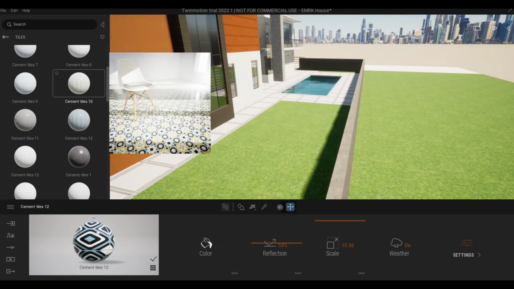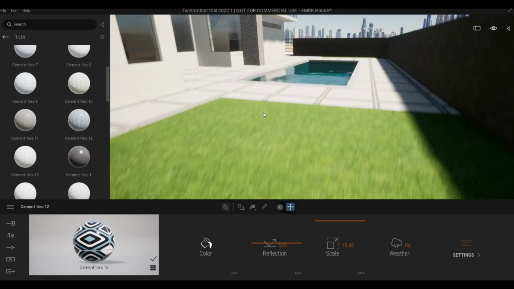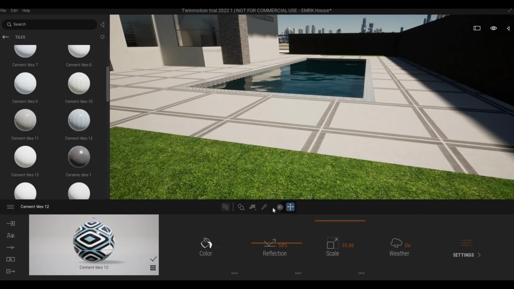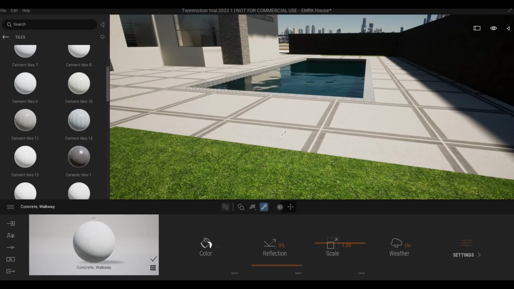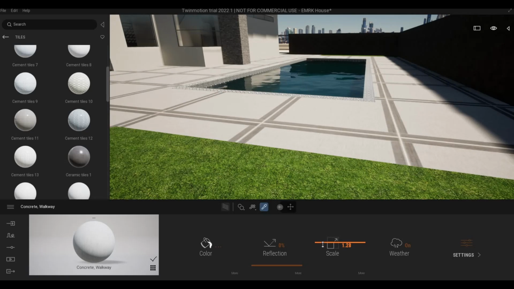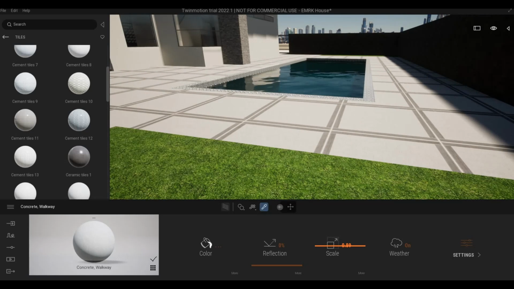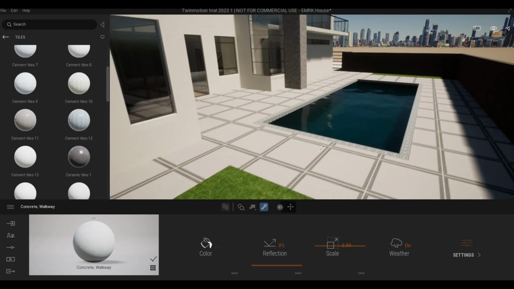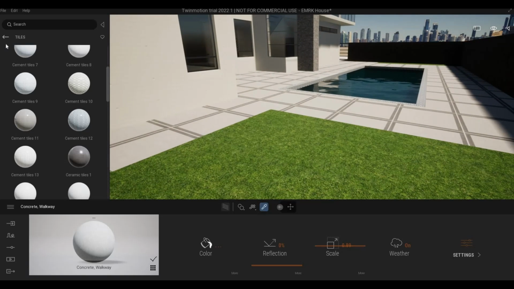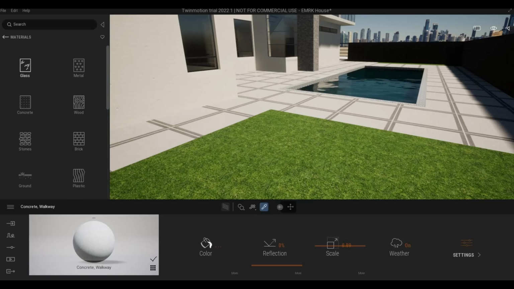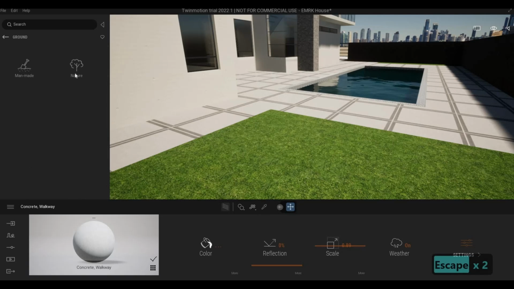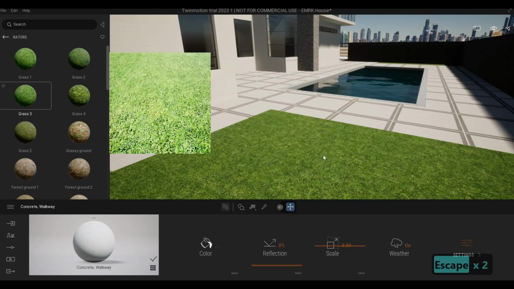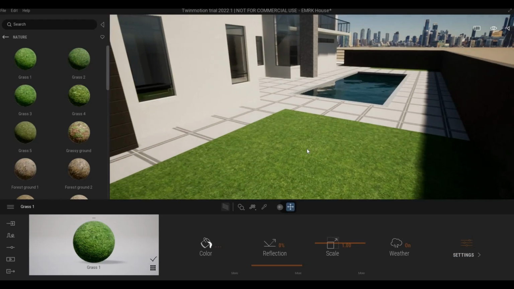And then for the grass, I kind of like the look of this. So I'm just gonna scale it a bit and I will leave it like that. And then for the grass, let's go to materials again, nature, and then let's put this grass.